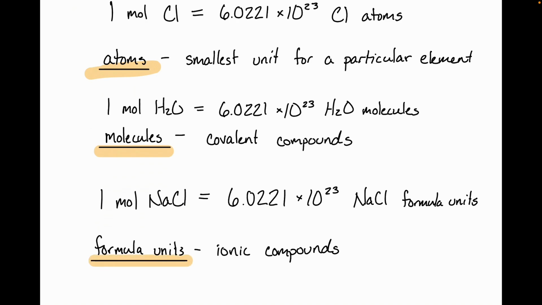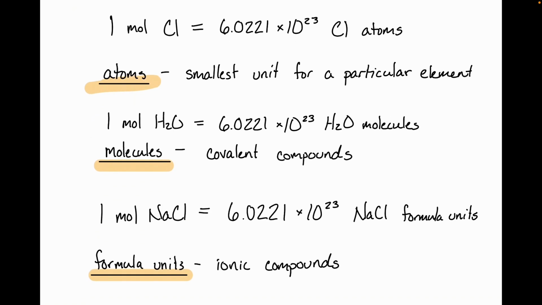Okay, and why this terminology is important here is because we'll see these different units for our Avogadro's number, right? So whether we're talking about individual atoms, we would use atoms. If we're talking about covalent compounds, we would use molecules. And if we're talking about ionic compounds, we would use formula units. Okay, always that same magic number there, but the context of those atoms, molecules, or formula units depends on what you're talking about. Okay, always that same 6.0221 times 10 to the 23, same Avogadro's number, right? But the back end here will change depending on the context. So just to bring that up so it's not confusing when we switch it up.